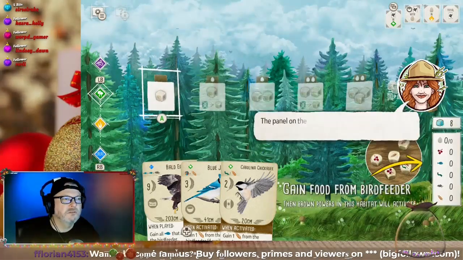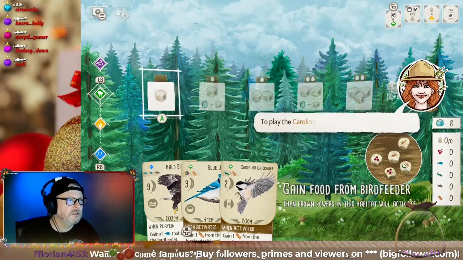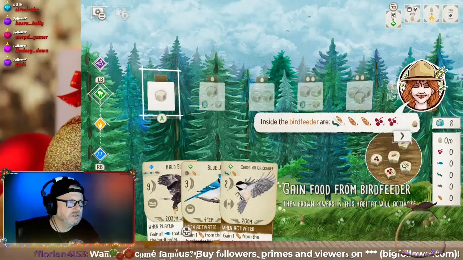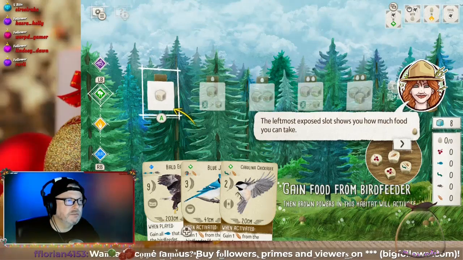First you need to gain food. This panel on the right shows how much food you have. Currently you have no food. To play the canary you need this or this, right? Look at the bird feeder here. The dice show you which food is available. Inside the bird feeder is this. The leftmost exposed slot shows how much food you can take.